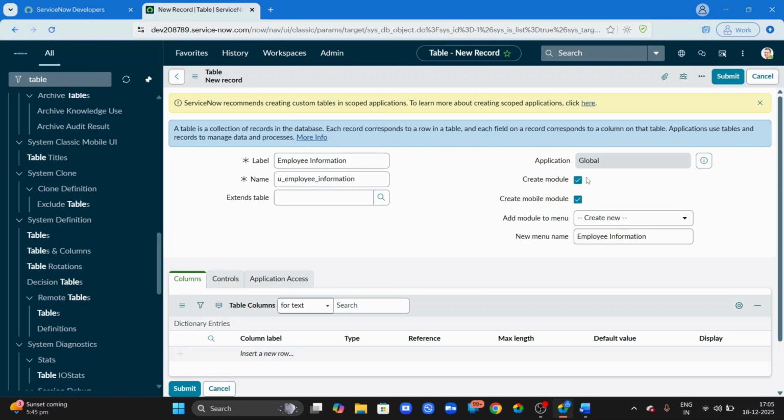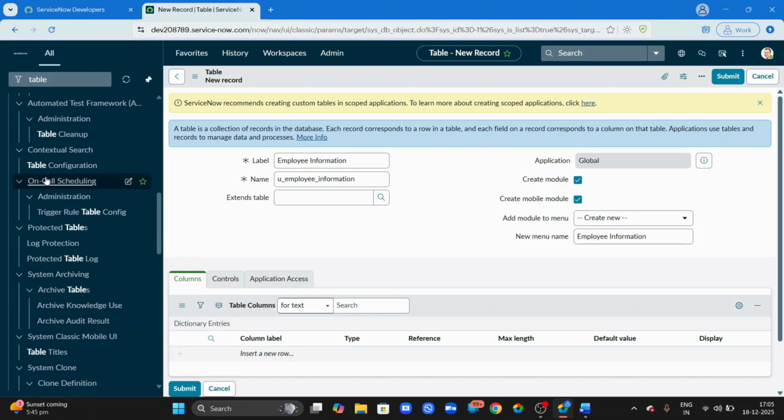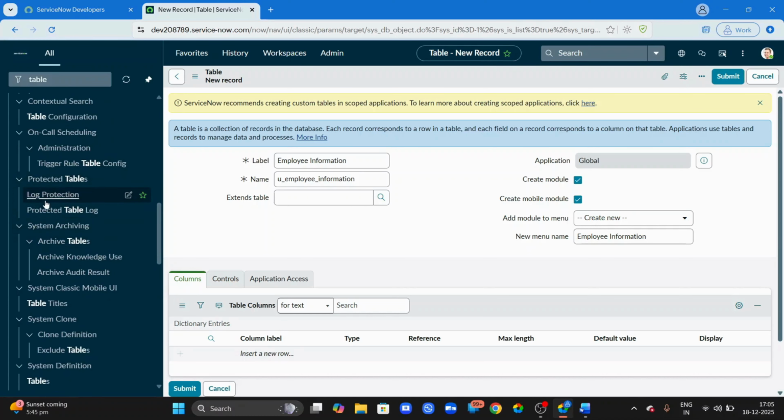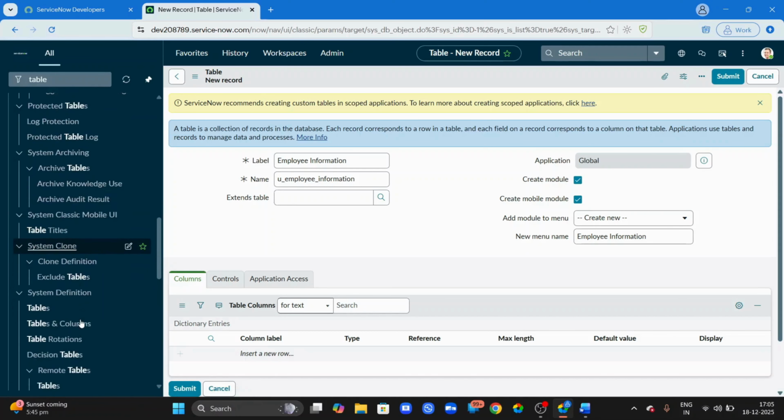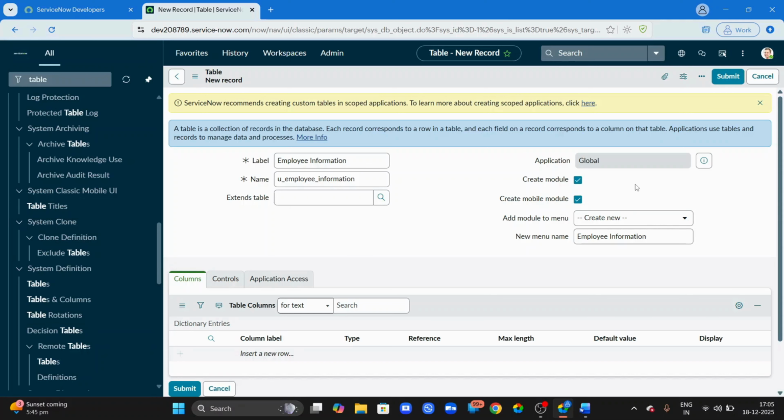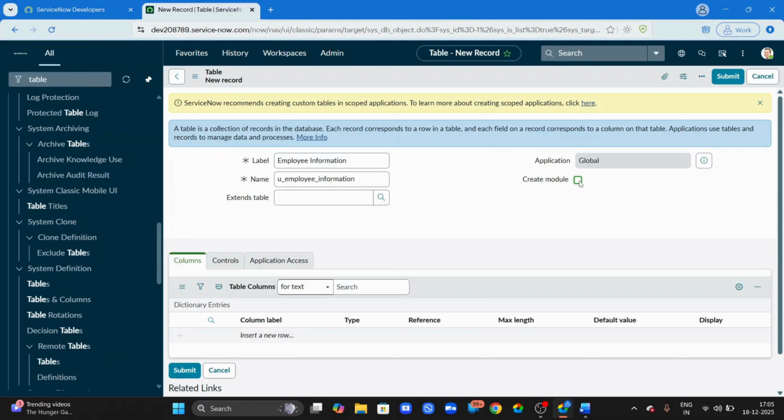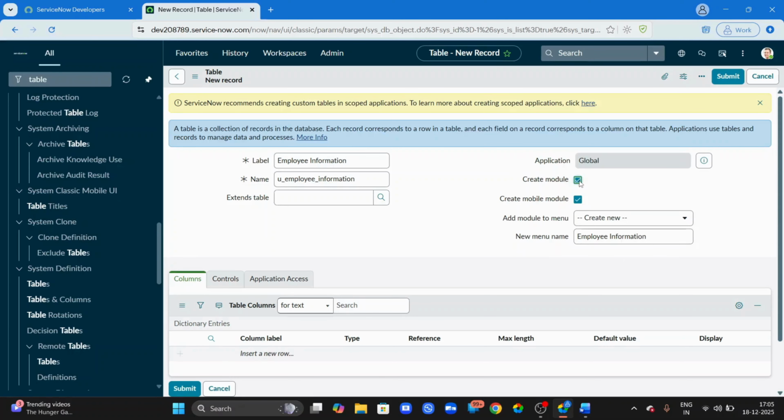Let's discuss more about modules. Modules are nothing but what you see on the left side of this application; it has various modules, right? These are all modules. If you want to create a separate module, you can create one. This is the option.